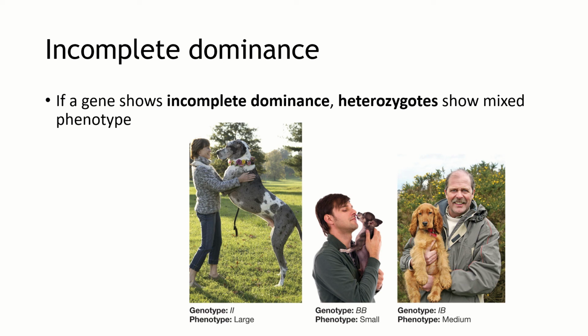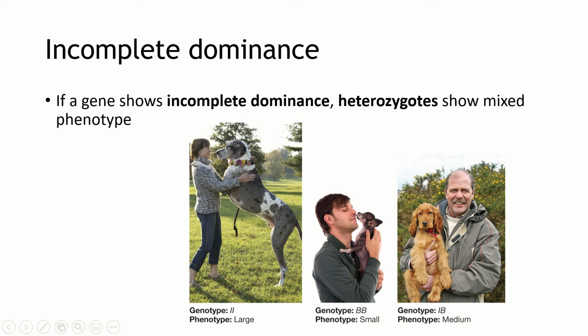So now in this section, we're going to talk about some of the other forms of inheritance, because not all traits are two-allele genes with simple dominance. Because of course not, because nature is always more complicated, isn't it? So one of the things that can happen is something we call incomplete dominance. And Mendel was actually very lucky that he didn't come across any incomplete dominance. Every trait that he looked at ended up being simple dominance, which is interesting, or maybe he just didn't pay attention to things that didn't go the way he wanted them to, which is not good science, by the way.